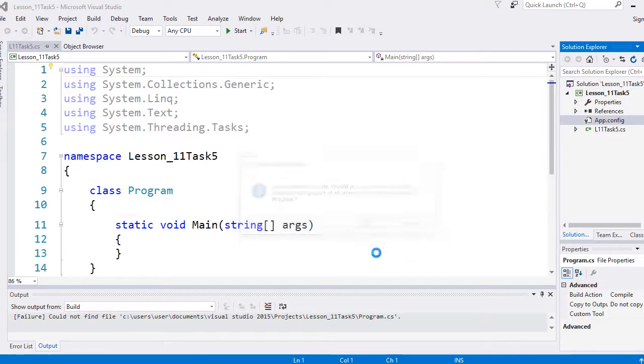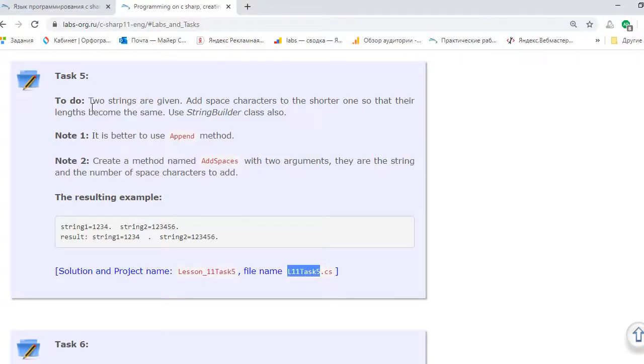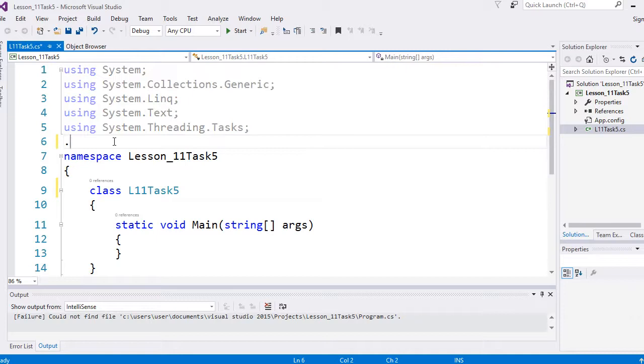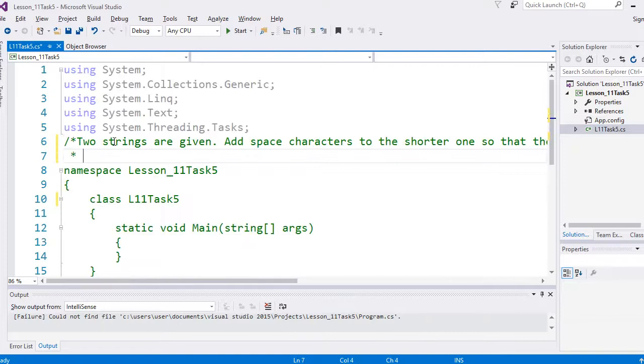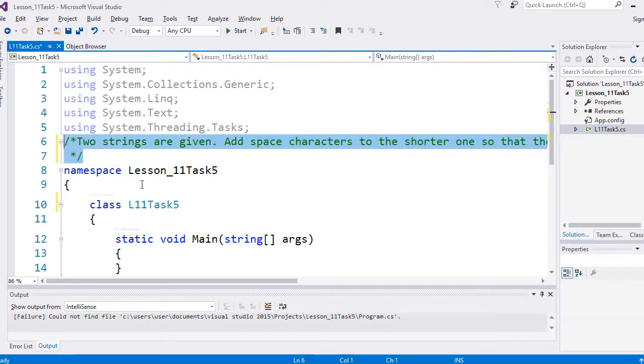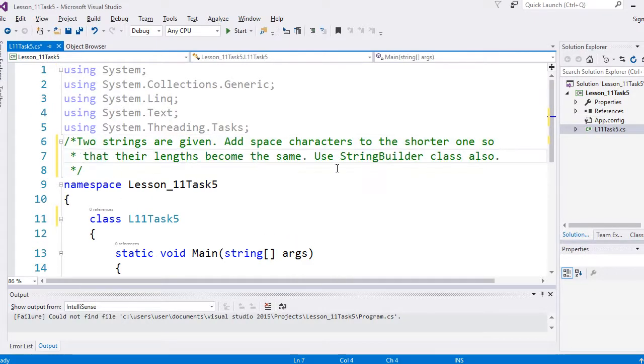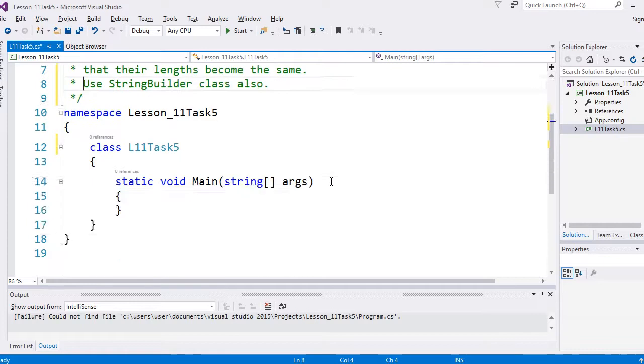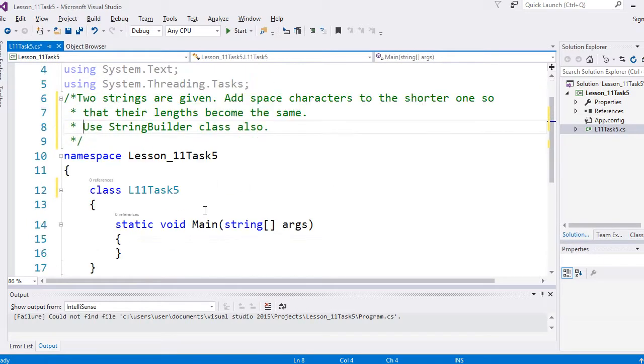And one more thing, we need to copy the task and place it in a comment. Just for me, it is better to check your programs when I see the task here.